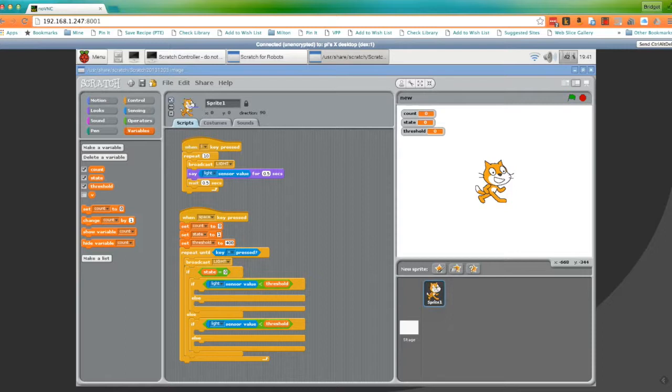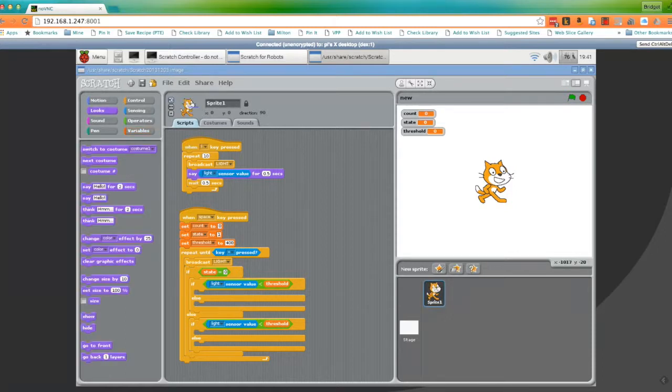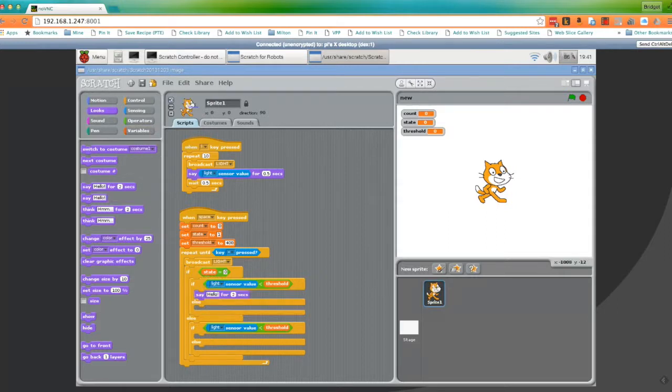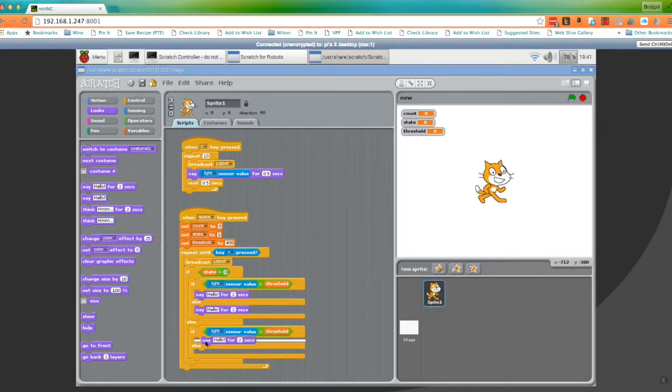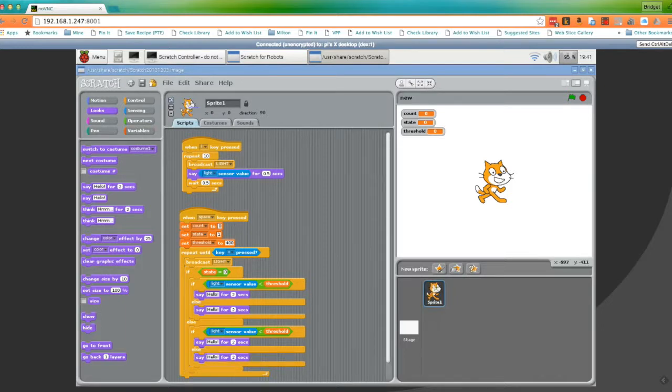One way to simplify this to help understand it is to put some say statements in just to help us understand what's going on in here. So for each case, we've got 4 possibilities. I'm going to go ahead and put a say in, and in a minute we're going to make sure they don't all say hello. You don't have to add these, but I find it really helps me as I'm thinking through a program. I use say a little bit like I might use a comment, so that I'm continually getting some feedback about what's going on and making sure that what I think I'm seeing is what's really happening.